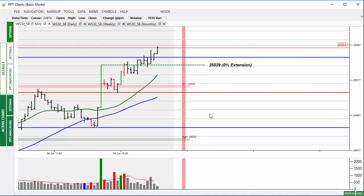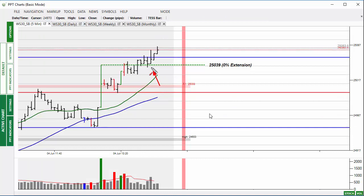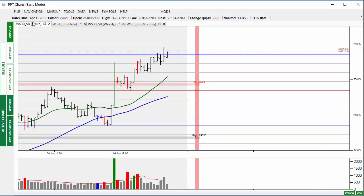Alright, so this is where I want to be. Now look at the daily chart, the 76% retracement that we drew in yesterday. The market traded to this area, had a breather, and then started to move again. And this is the area 25.039. And if we just go back here, it was 25.041. If I can take it back in smaller increments. The trouble is when you collect 10 hours worth of video, it's very difficult to be able to just go back to the points that you want.